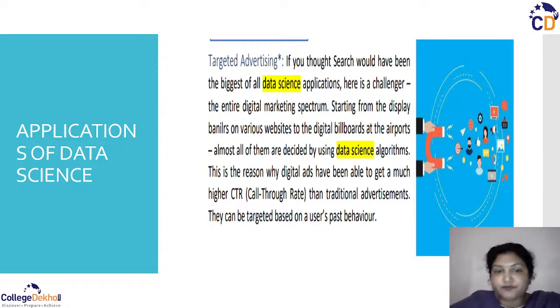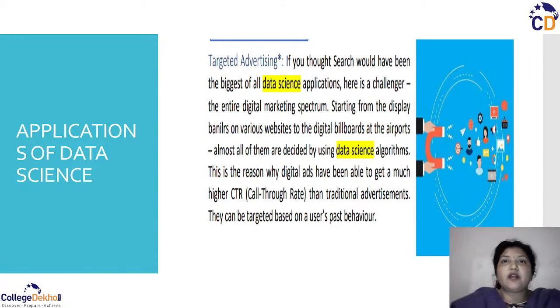Earlier, what did we have? Earlier we had TVs and radios through which we advertised anything we wanted, about any product or any marketing kind of thing. You can promote it through radio or on television, or you may publish it in the newspaper. But nowadays, with online digital marketing, if I am interested in this kind of product, I may be targeted with that kind of products only, because it learns from my previous input.